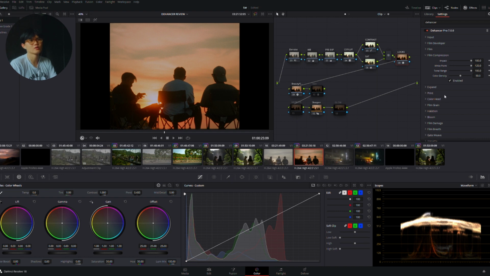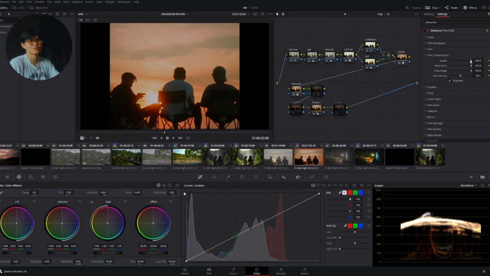There are 4 components: impact, white point, tonal range, and color density. Color density, while it's not saturation, it technically works as saturation. So if I push it to the end, you can see that all the orange and the blue is boosted, but I don't need that right now. So I set it as the default. Alternatively, you could also push it to the other end. You can see that it takes away some of the orange in the sky as well as the blues in the sky, but I'll just leave it as what it is right now.